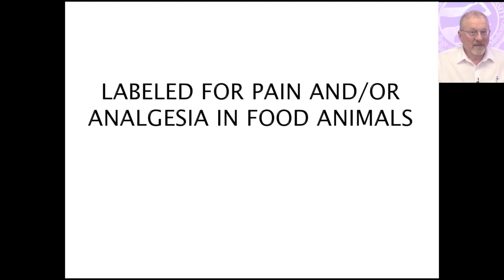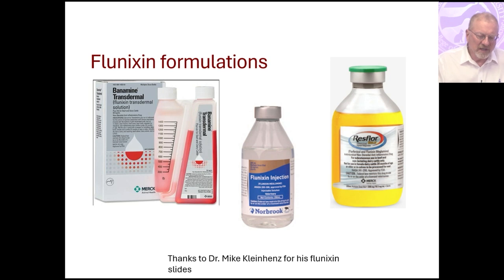So when we say we should look first at drugs that are labeled for that application in food animals, what do we have labeled for pain and or analgesia in food animals? So I'd first like to thank Dr. Mike Kleinhans for allowing me to use some of his slides. Dr. Kleinhans, along with Dr. Katsia, have done extensive research on NSAIDs and their applications in food animals. And if anyone's interested, I could sure head you towards some of their publications.